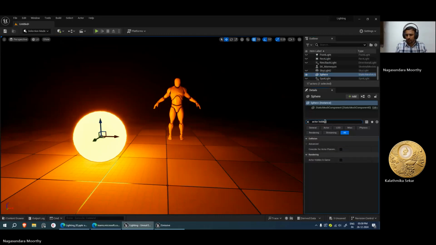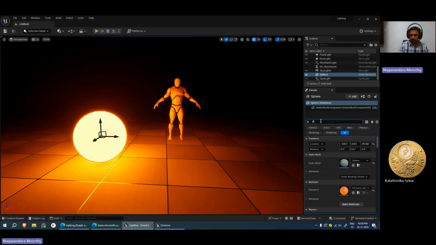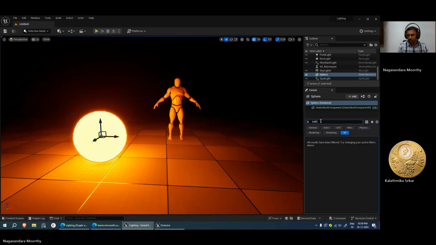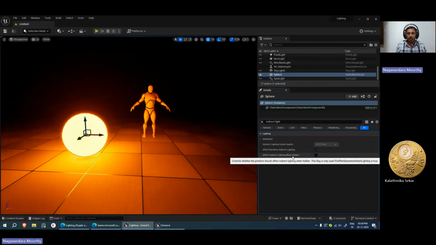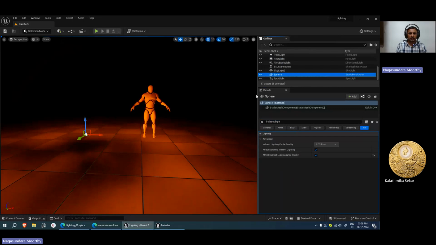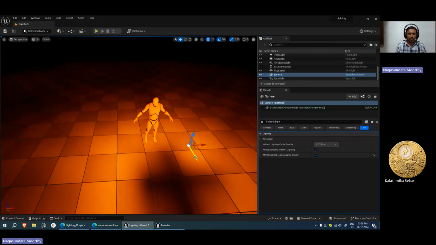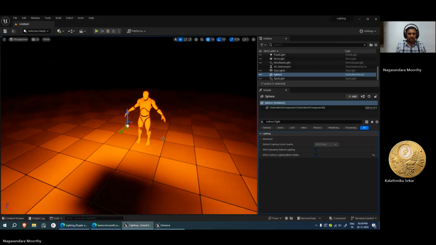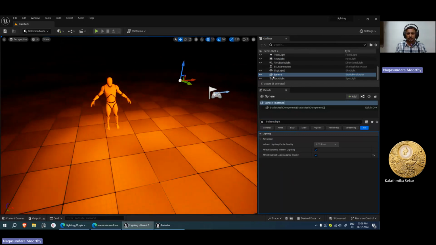So if I use indirect light, yes, this one, affect indirect lighting while hidden. If I turn on this and if I hide this sphere, see, you can have only the light value and you can hide the sphere.